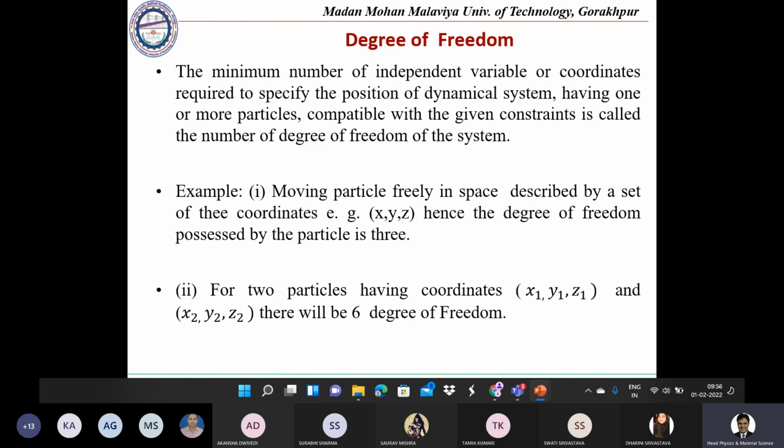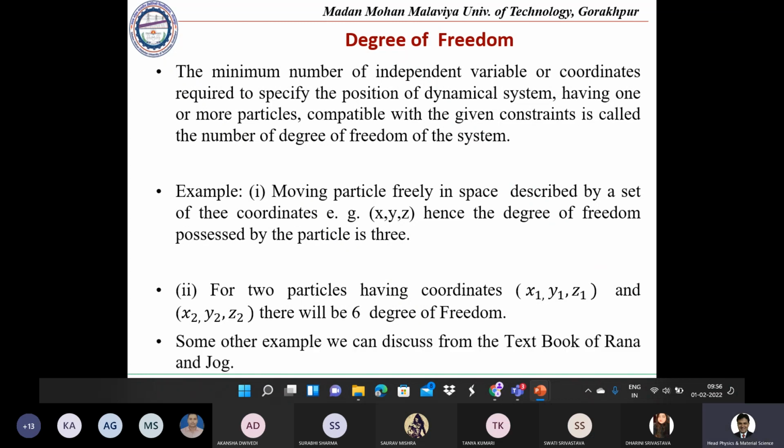when they were not joined to each other, they were independently in the space. So that's why this degree of freedom is important to visualize a particular particle, where it is and what is the possibility and liberty to move that particular particle in the space or any constraint situation.